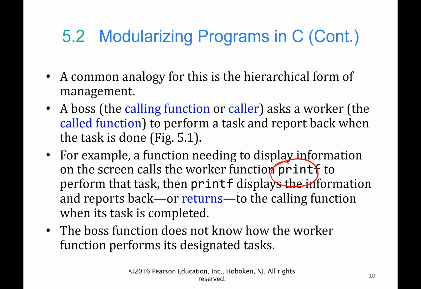But I can write the same program and run it on all 3 machines, because the library and the compiler for whatever hardware I've got contains the code for printf and scanf. That's in the library. So again, the boss doesn't know how the worker performs this designated task.